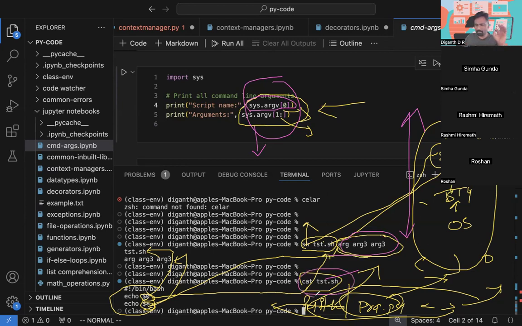So this is a brief introduction to command line arguments. We will look at more tomorrow. Now if you read the library, it's easy to understand, because now you know how these things are connected. That's it for today. I just wanted to cover these mini concepts today so that we can start the project tomorrow.